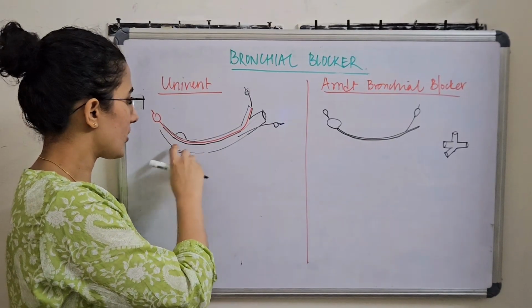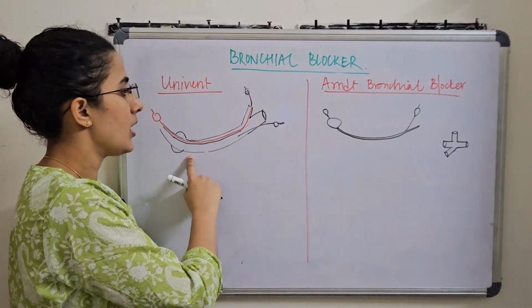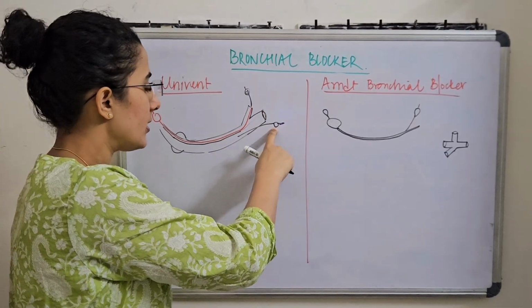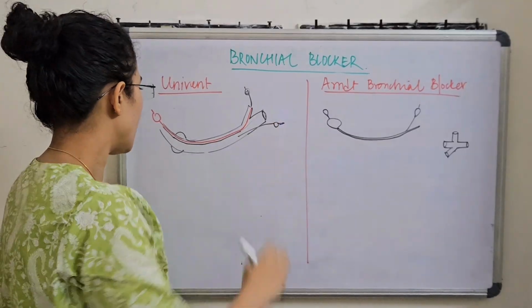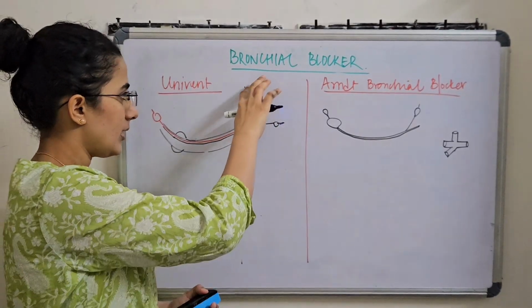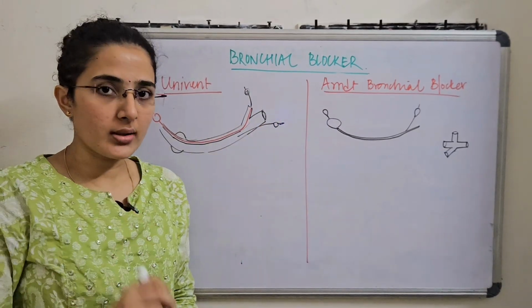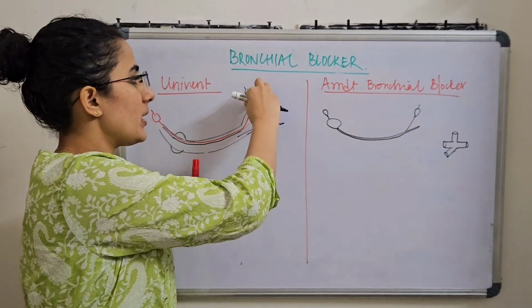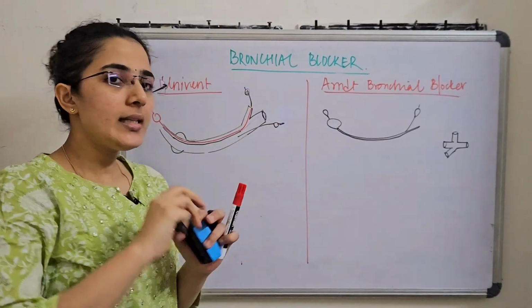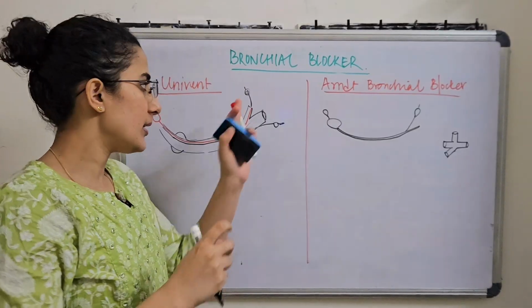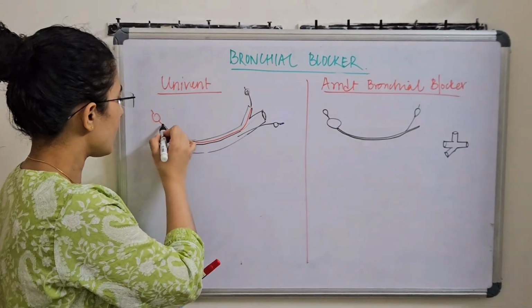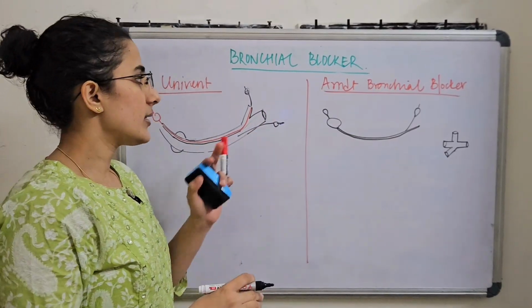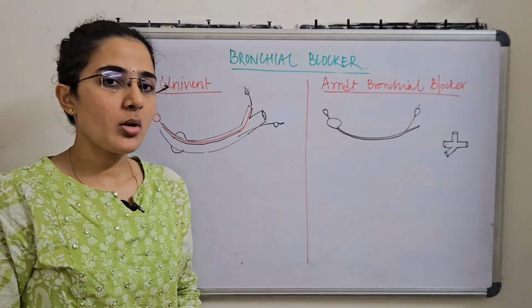One thing we also notice is that there is a tracheal cuff for the single lumen ET tube that comes with it, along with its inflation line and pilot balloon. Usually after placing the bronchial blocker in this Univent tube, we have to note the position, and it is manipulated using a torque at the distal end. It can be fixed in place with the help of a fixator that comes along with it. Right, and there is usually a bend at the distal portion of the bronchial blocker for guiding it easily. So these are the basic characteristics of a Univent bronchial blocker.